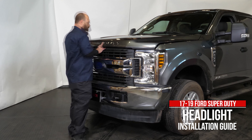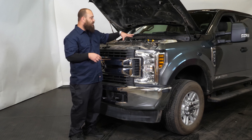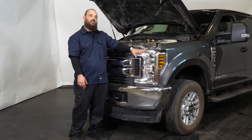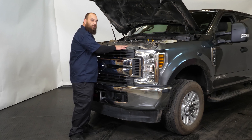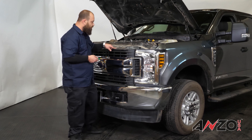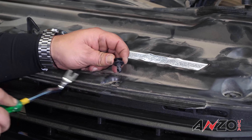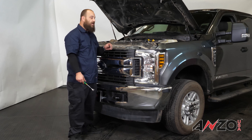Now that we've gone over all of this, let's go ahead and get the truck ready — take off what we need to and get these installed. Let's start by identifying the parts we need to remove from the vehicle in order to get the headlights out. First we're going to pop open the hood. We'll need to remove the top core support cover and the grill, and then we'll be able to access the lights. So let's get started with removing the top core support cover.